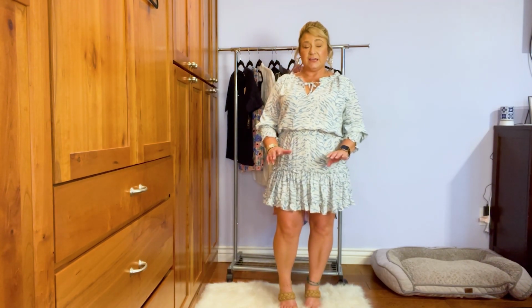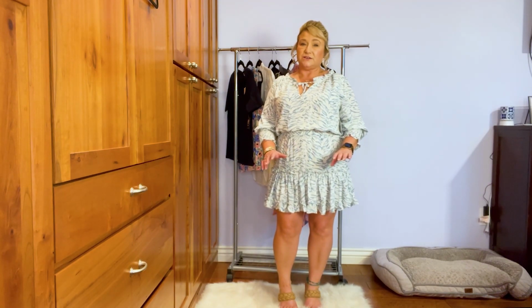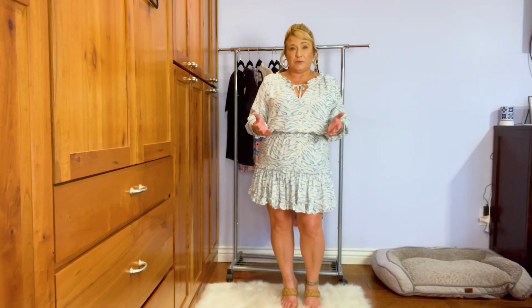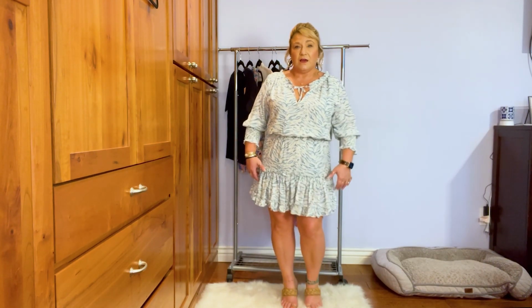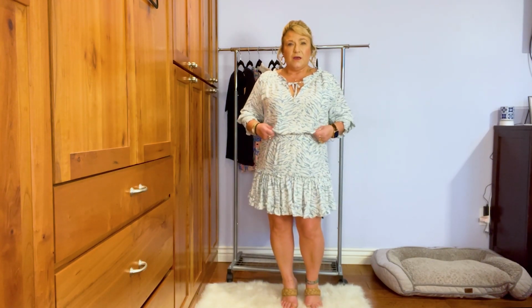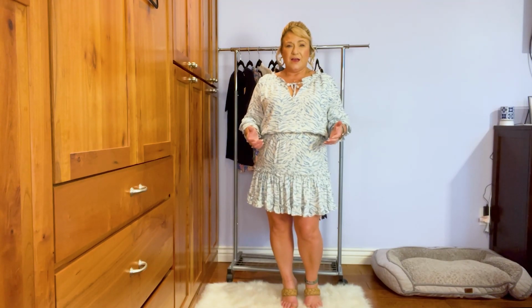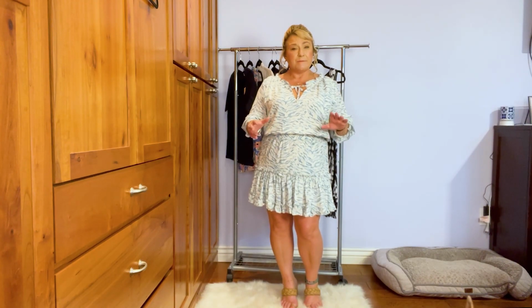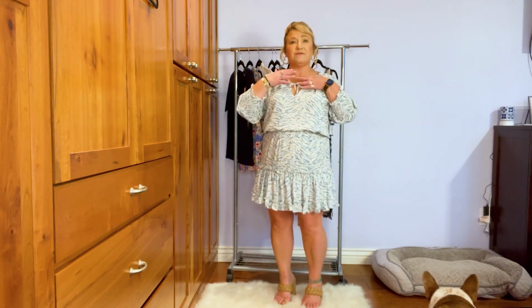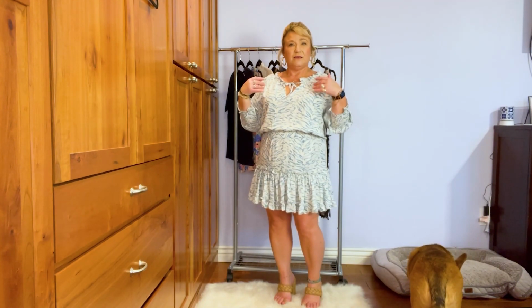When I saw this on the hanger, I was like, that is not me and not attractive. But I put it on, and I love it on my body shape. I love the length. I love that I can bring it up a little more if I want, or down a little more. What I don't love is the color. This is not my color, really. I'm not big on animal print, so that is part of the reason this didn't appeal to me. But I love the sleeves, I love the length. I even like how open the neckline is.